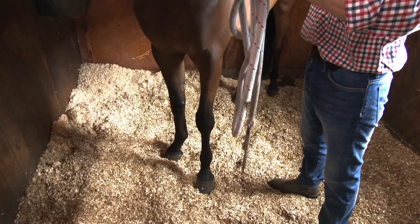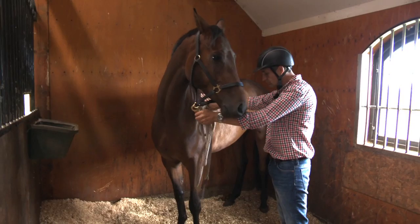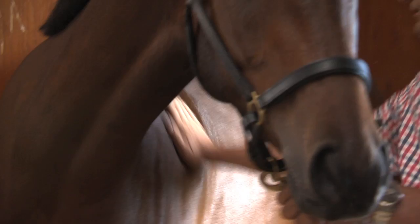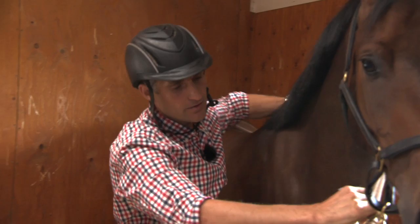It's important that we rub the horse in a rhythmic way. When he gets nervous I keep my hand here, because if I jump back the horse will jump more on top of me, so I keep my hand here so I keep myself in a safe position. Rub the horse in a rhythm again and do a little turn — try a little turn on the forehand as good as we can. We can also rub the horse on the outside, change direction, change side, rub the horse on the outside again, and reward.